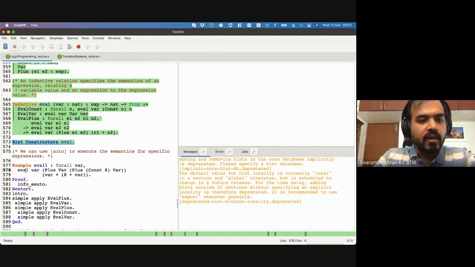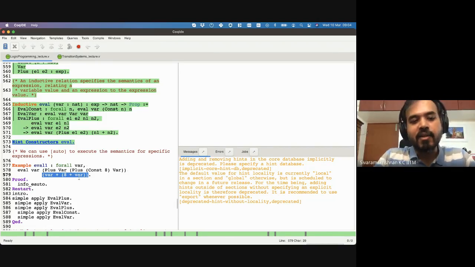What this example says is that if you evaluate this expression, plus var plus 8 plus var, where whenever you see a var you use the natural number var, that would be the same as the natural number obtained by var plus 8 plus var, right?